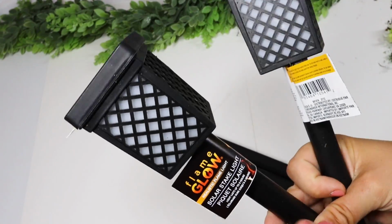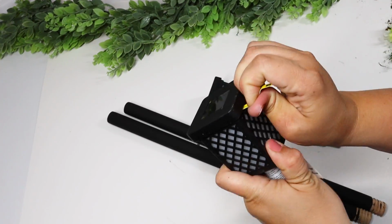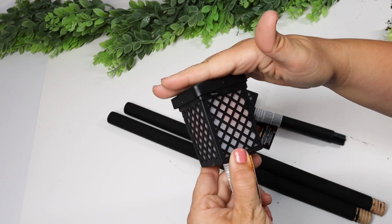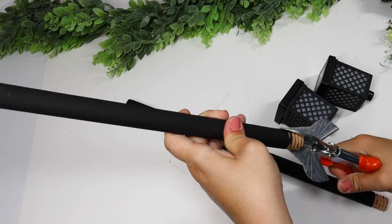So you don't need the stake piece. I'm just pulling the tops off. You do want to make sure that they do work. I've brought solar lights home before that didn't work, so I want to make sure that they are functioning before I take the time to make this entire DIY and glue them down in place.